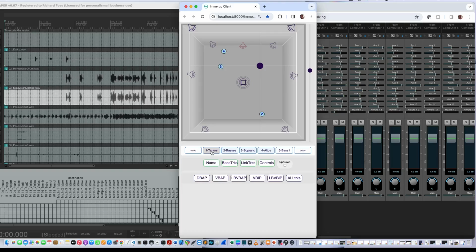If you select a track, as we've done over here, and if you press distance-based amplitude panning, we can see that all the tracks are by default using distance-based amplitude panning. If we go to vector-based amplitude panning, we can select, for example, the basses and maybe altos. And then if we go back to distance-based amplitude panning, we see that we don't any longer have these tracks utilizing distance-based amplitude panning as their rendering algorithm. If we go to layer-based, vector-based amplitude panning, we could press the All Tracks button and say, well, all the tracks are going to use layer-based, vector-based amplitude panning.